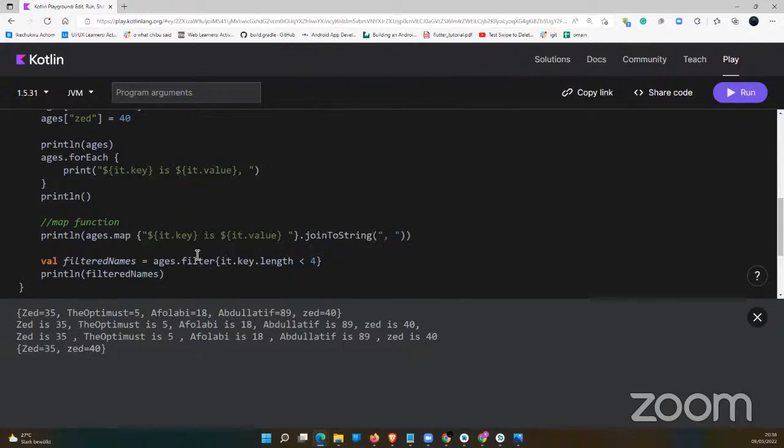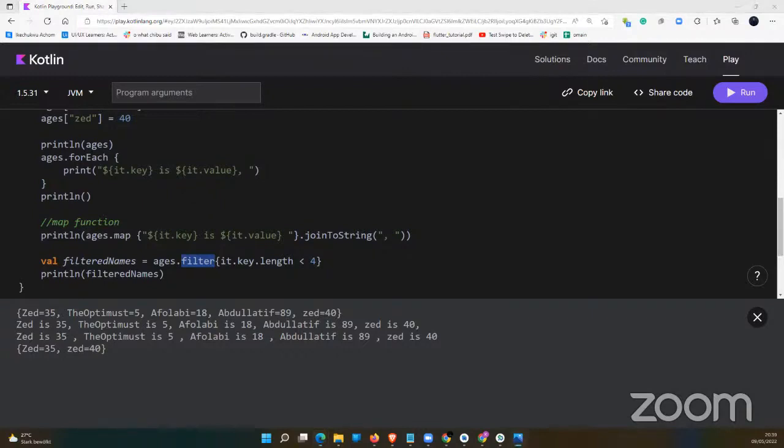Now, what are we actually doing here? First thing I want you to note is that the filter method, just like map, you don't need parentheses, because you're not passing in any parameter. And it has the special keyword it, which refers to the current item in that list. So when you're going through the list, the current item is the word it.